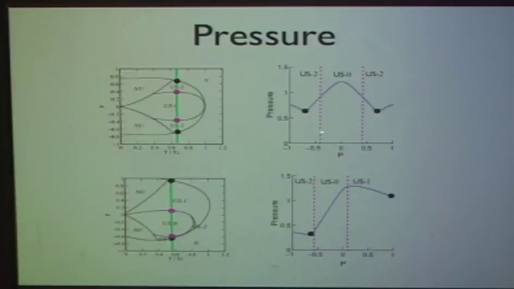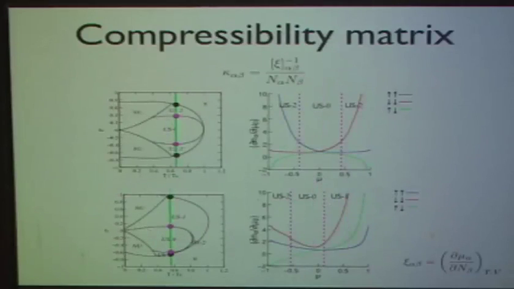However, at the boundaries, the changes are very weak. So actually, it's hard to see the topological phase transition by probing the thermodynamic property, and also for the population imbalanced case, it is hard. Another quantity I'm going to show is the compressibility. Because it's a population imbalanced system, we introduced a compressibility matrix, in which alpha and beta are the indices of spin up and spin down. Still, at the phase boundary, it's hard to see the topological phase transitions.